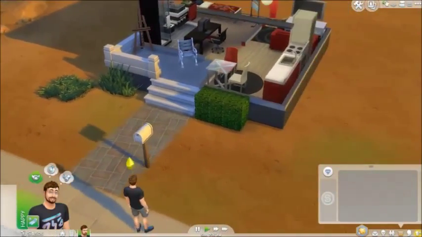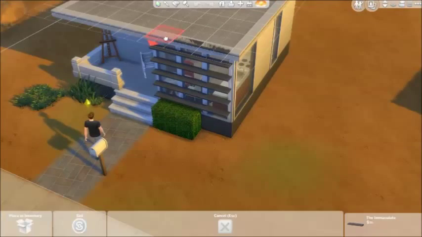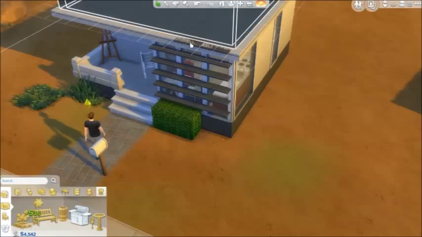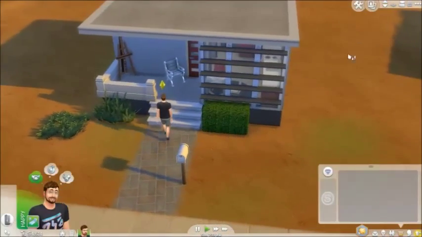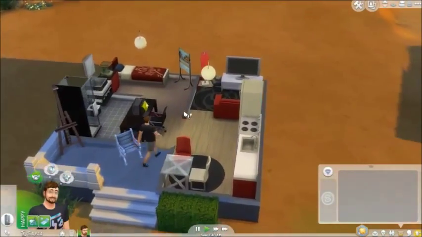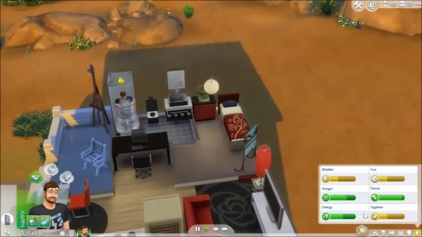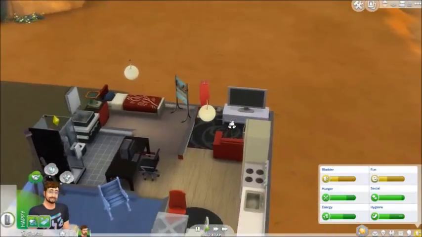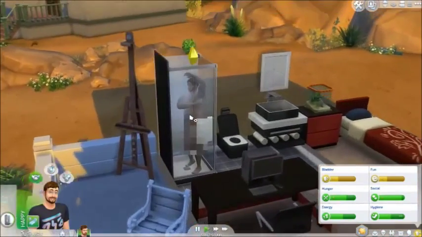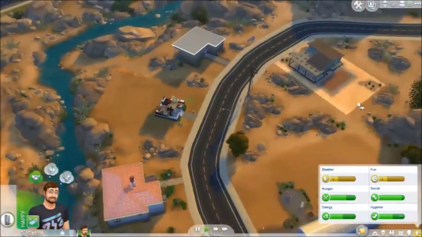Alright, Matthew, here's your new home. Actually, that looks a little buggy. Delete. Delete. Delete. We might be able to add a, you know, majigger. A basement. Yes, yes, yes. I don't know how. Alright, so what's he gonna go do? Bladder, fun, hygiene. Okay. Well, this house has everything that we need, guys. Everything that we need. He's taking a shower. So let's go meet our neighbors or something like that.